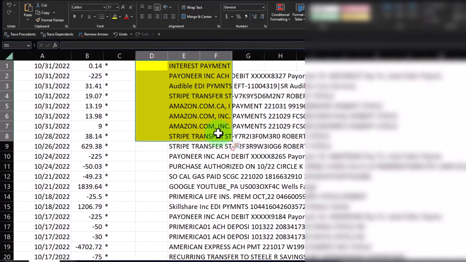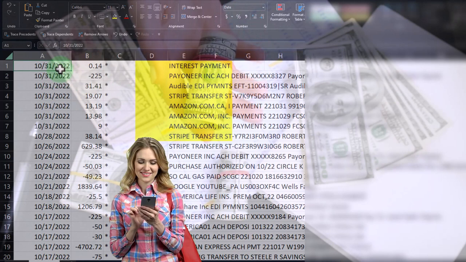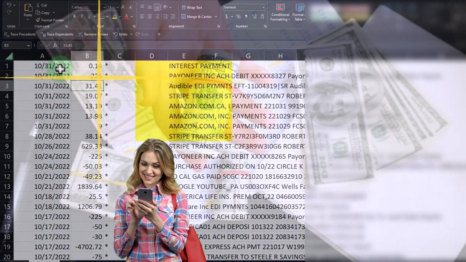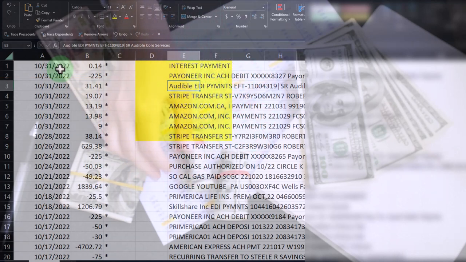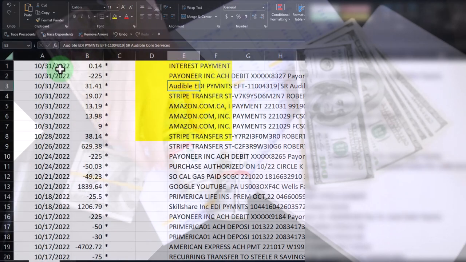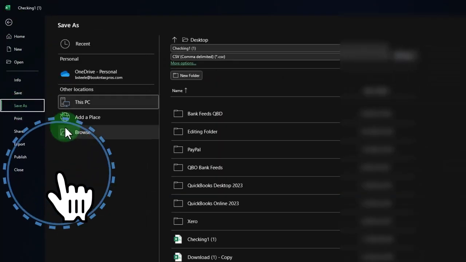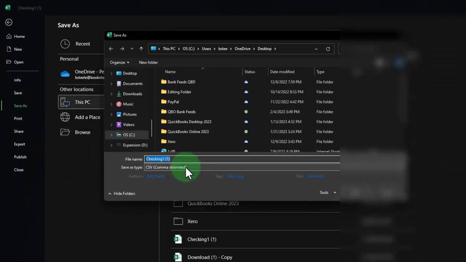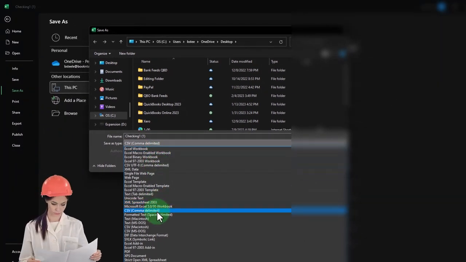Also, you could say, hey, I want to just practice with QuickBooks. Why don't I make my own transactions? I don't even need to download it from the bank. I'm just going to add the date field, the amounts, and then a field for the memo, which will mirror your vendors and your customers, which are typically somewhere in the bank jargon. You can totally do that. But when you save the Excel file, you're going to have to go to File up top, Save As, and Browse, and save it not as an Excel file, but as a .csv file.